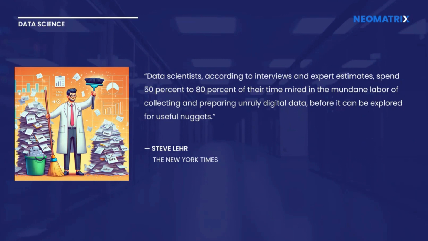And I'm not a data scientist, but there's a quote I found here, and I hear this a lot, that when you get into AI and machine learning, these data scientists spend 50 to 80% of their time cleaning and preparing the data in order to get your results, right? So I think one of the goals of the unified namespace architecture would be to have that data ready to go when you get to that stage. And it also will provide that value, number one, in digital transformation, that you'll have access to all that information in real time, right? So even if you're not looking to get into the AI and machine learning aspect, you still could provide some value with an architecture like this.